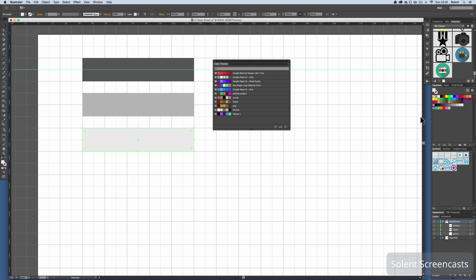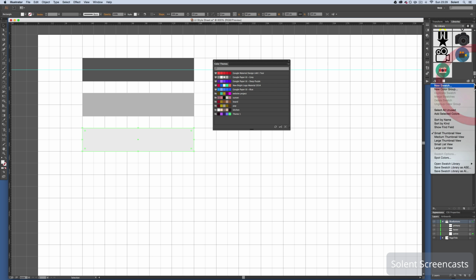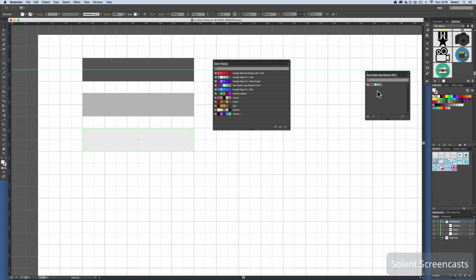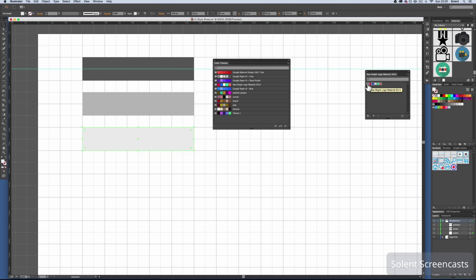I've already brought it in, and if I go down to the bottom here, again, I go back to open swatch, you'll see it's brought it in here. So I can click on here, and here's this color scheme that I've downloaded and imported. Now you can get it and drag it and just drop it into the swatches here, and it will appear here where you've got it in the folder. And when you highlight it there, it'll say what they are, and again, they're just ready to be used as we just did before.